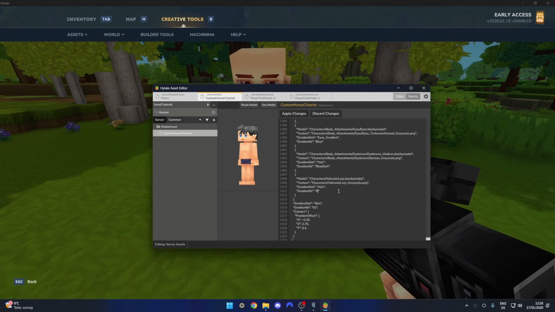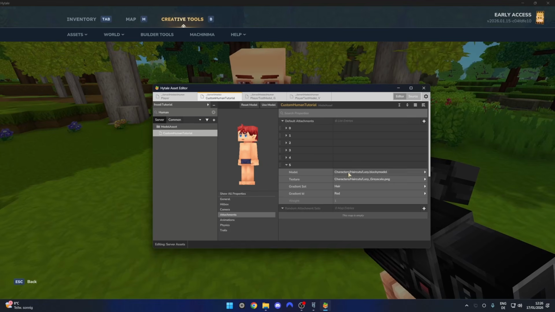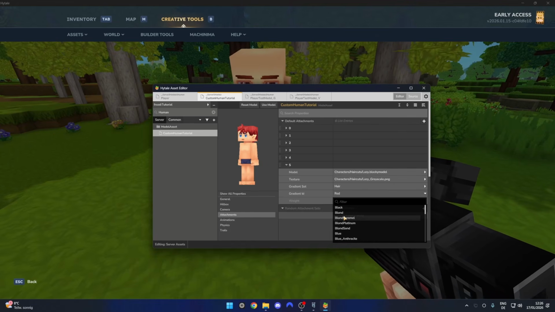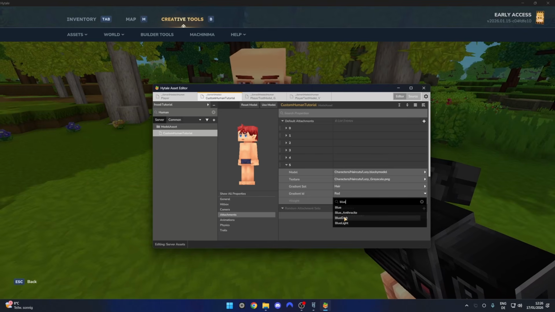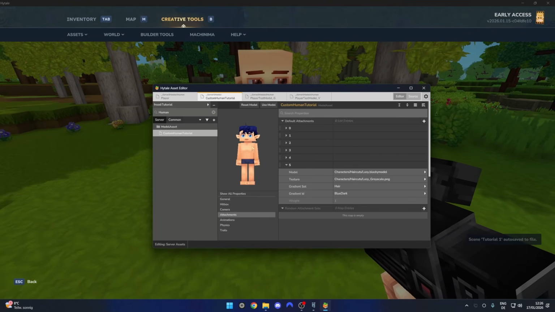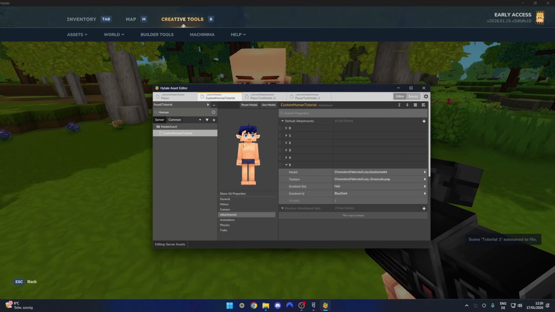You can change this to anything. You can change this to red. It's not really important because once we click Apply Changes, you'll see the color changes, and when we go back to the editor now, we will have the drop-down menu. I have no idea why this works, but it does. So for the other one, we had blue dark, so let's go with the same one for the hair as we did for the eyebrows. So you can see now we have hair here.